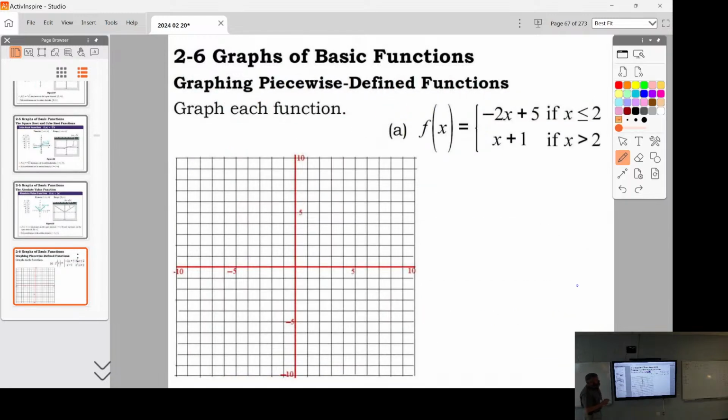The next function is piecewise function. And a piecewise function does not have all those nifty little rules like we did in the past, because every piecewise function is different. Every piecewise function depends on the individual pieces. In a piecewise function, you will be given the domain. This is your domain for this particular function. You might have to combine a bunch of things together to make it true, but that is the domain.